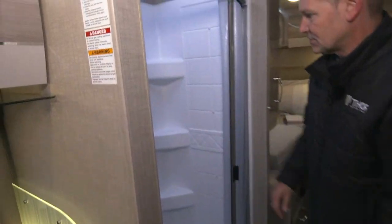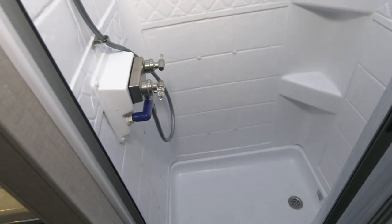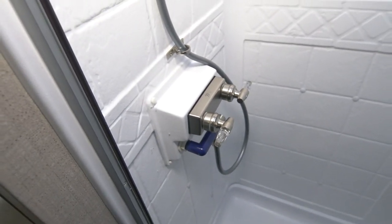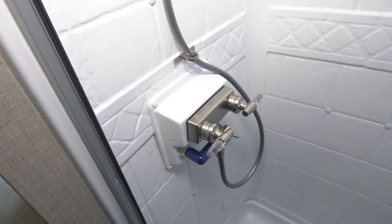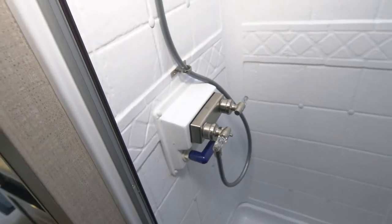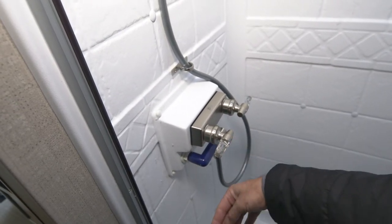Split bath design in here. Let's start with the shower. When you're in a Delano doing some dry camping, you don't want to worry about filling up your gray tank. What you want to do is save that space. Tank capacities: tankless hot water, 30-gallon black tank, 35-gallon gray tank, and 30-gallon fresh water. With the shower miser — the blue fitting you see here — when you turn on the hot water and this turns to a bluish-grayish-white, you push that down. Now you're going to get hot water without having filled your gray tank with the cold water.